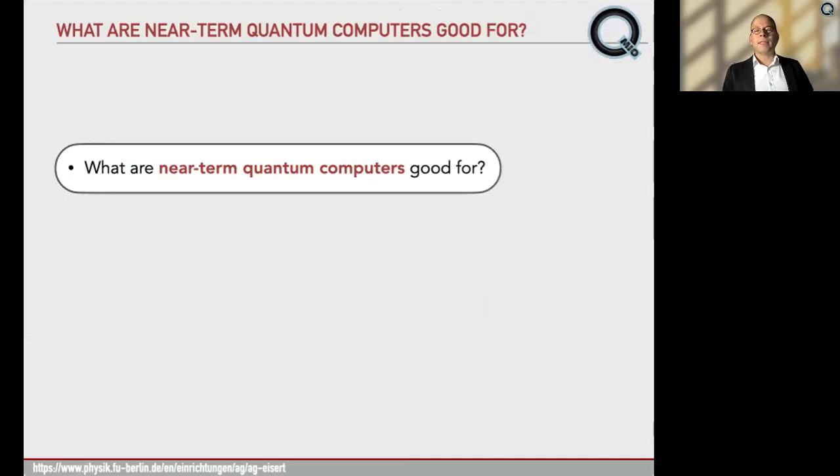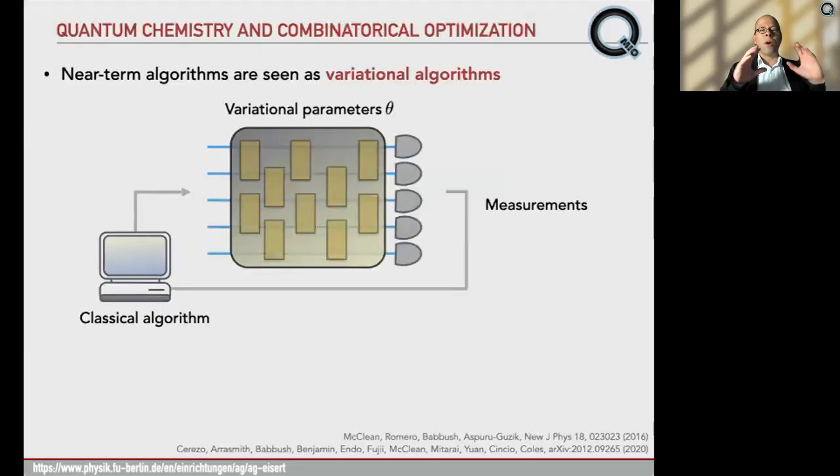And this is harder to answer in any question that keeps people quite busy these days, it seems fair to say. Now, realistic quantum circuits are noisy, they're expensive, they're precious, and they're short. For this reason, one commonly thinks of them as variational quantum circuits or algorithms, where there's a relatively small quantum circuit sitting there in the center with various variational parameters. One measures the outcome and then runs a larger surrounding classical algorithm around it that makes use of the measurement outcomes and controls those parameters in an iterative fashion.